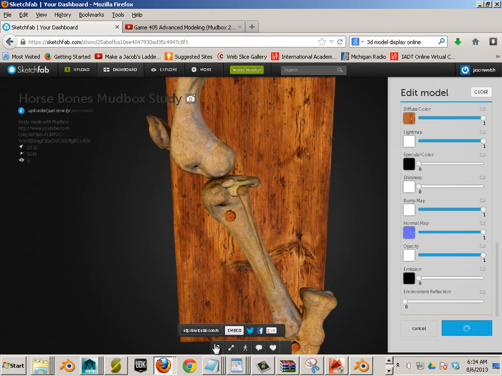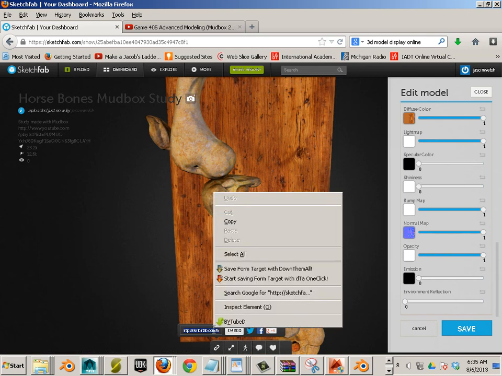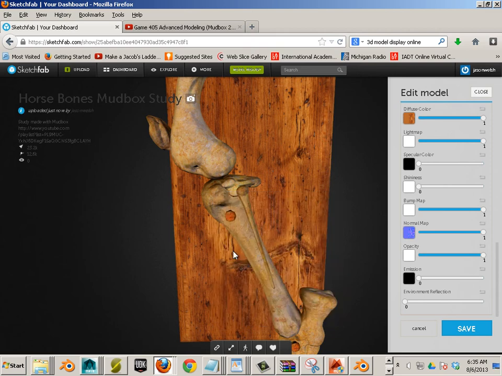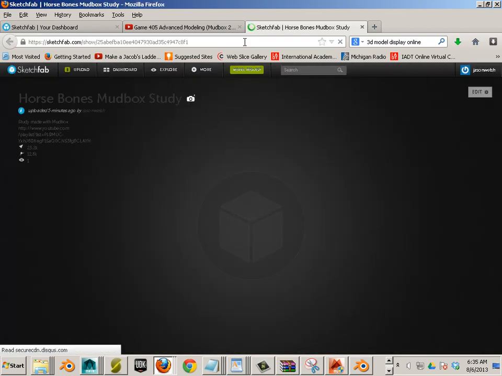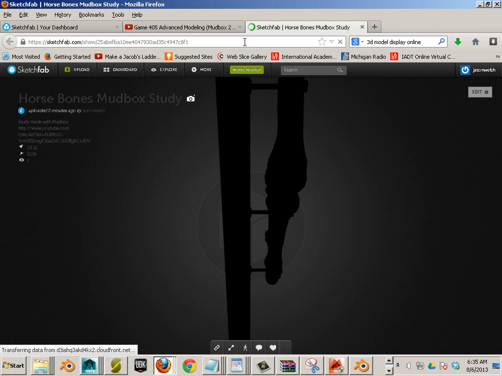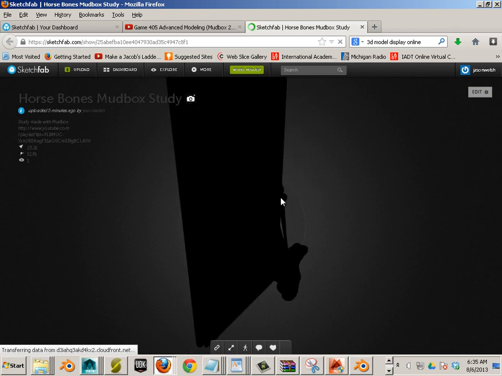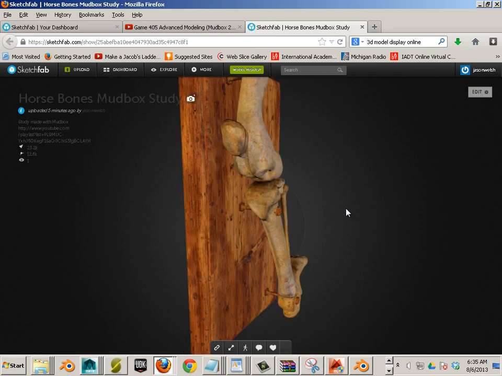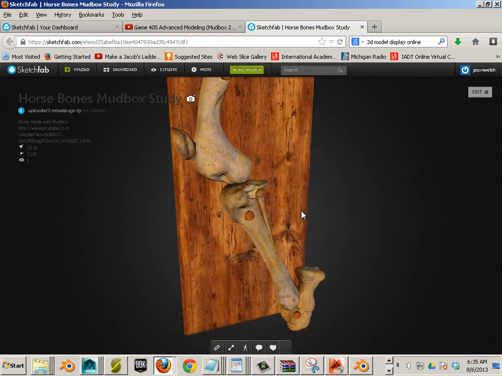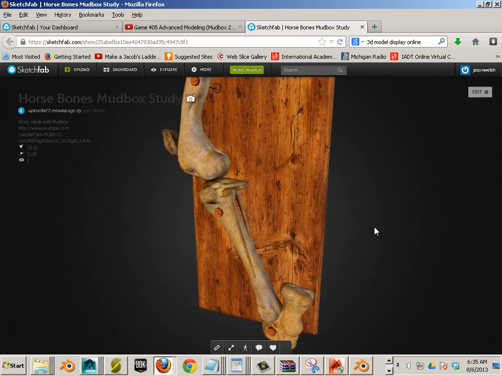And if you want to link it to send it to somebody, you can just send it to your Facebook or embed it or whatever. It's really nice. It's kind of like embedding a video. It's very universal too. So if I just went to this URL, this is what pops up for somebody that I send that email to. And it takes a second to populate all the textures and stuff. Perfect. So that's how you kind of promote yourself, when you want to show off your models as students. I hope you enjoy.